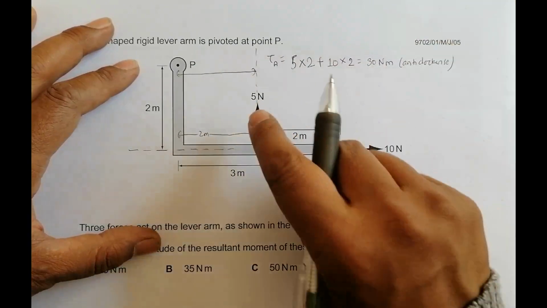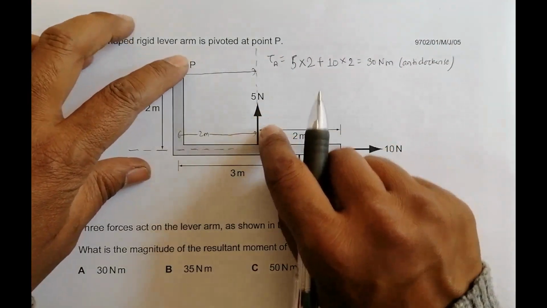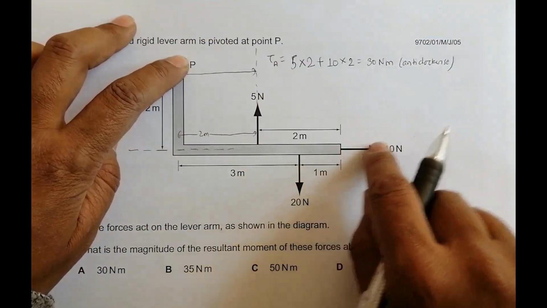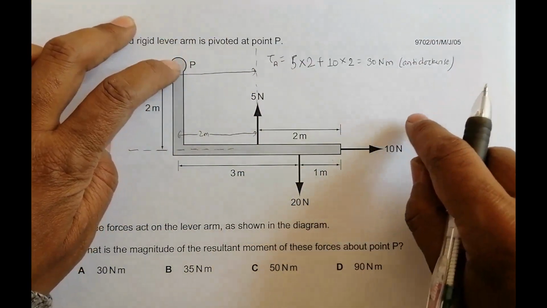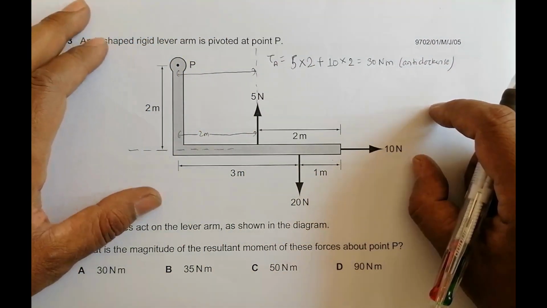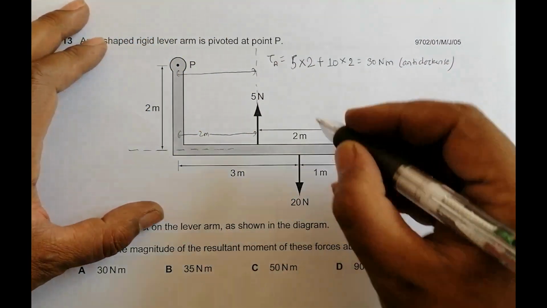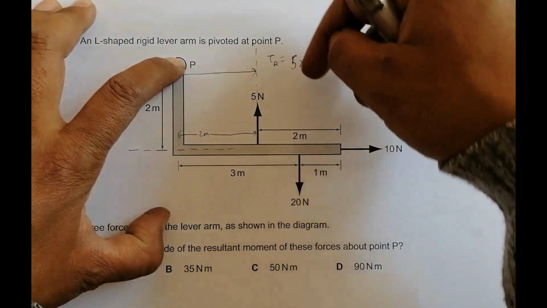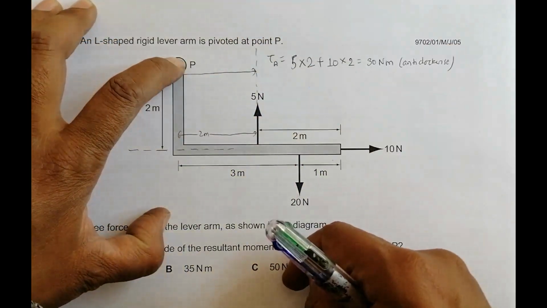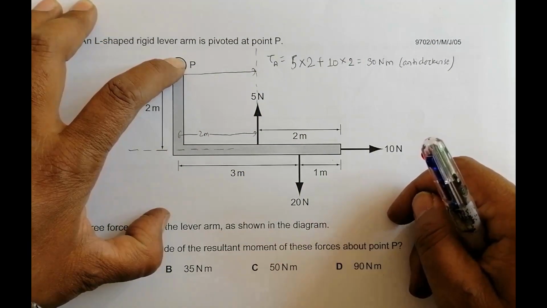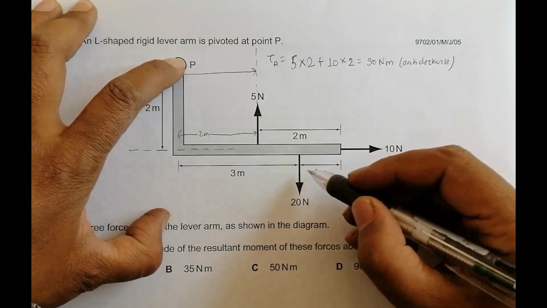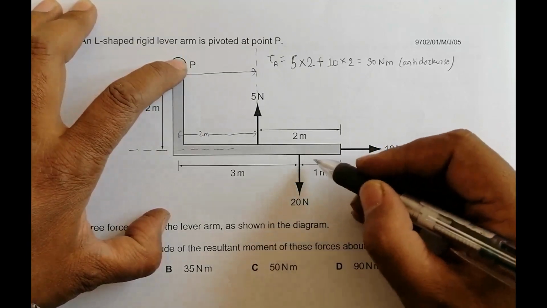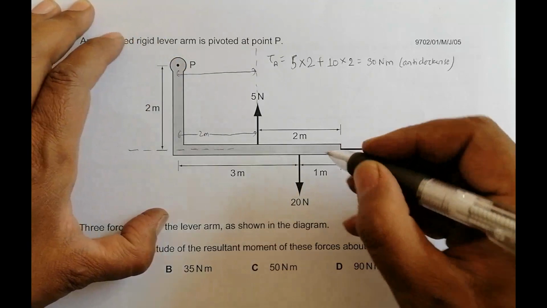So let me repeat again. This 5 Newton, if it is a fixed point, causes this thing to lift like this, and this causes it to go sideways somewhat like this, because this is fixed. So all anti-clockwise. Then comes this force, 20 Newton. If this is the fixed point, this thing will cause it to descend. You can just imagine yourself holding some load in your hands. This is the fixed point here, this elbow. So the hands will definitely come down like this. So this causes clockwise moment or torque.